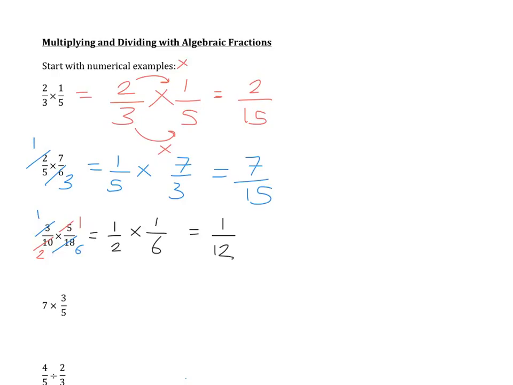A common mistake that people make when multiplying fractions together is to try and give the fractions a common denominator. You don't need to do that. That's when you're adding or subtracting. With multiplication, ultimately, you multiply your numerators, you multiply your denominators. In the next question, the first number is an integer, 7. Then it's multiplied by 3/5. We can rewrite 7 as 7 over 1, then multiply by 3/5, which gives us 21 over 5.